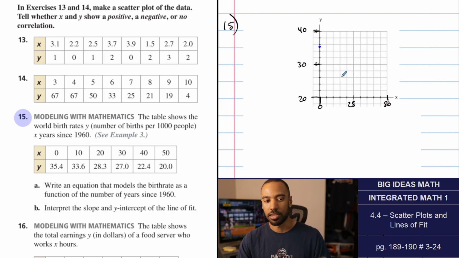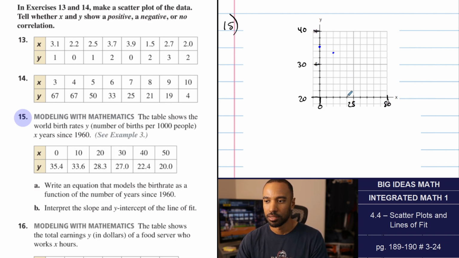Now, since they're making us draw this trend line, here's 5, 10. When X is 10, I'm guessing there's some sort of correlation, positive, negative, whatever. It looks like it's going to be a negative correlation. But 32, 33, 33.6. Wait, that would be closer to 34, huh? Let me think about that. 32, 33, yeah, probably about right there.